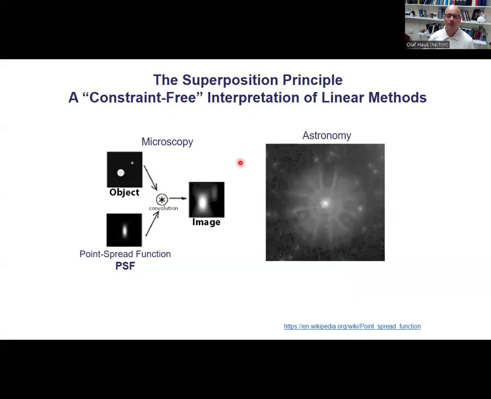Another example from astronomy, I think this is a picture I found on Wikipedia from the Hubble telescope. You know, they initially messed that up. They didn't get the mirrors right. So they only looked at some blurry image of the sky. And so in this case, this is a point spread function they actually didn't want. And then somebody went up there and repaired the whole thing, and then they could look at the stars again properly. So this is the point I'm trying to make: it is a very fundamental tool for describing linear data analysis methods.